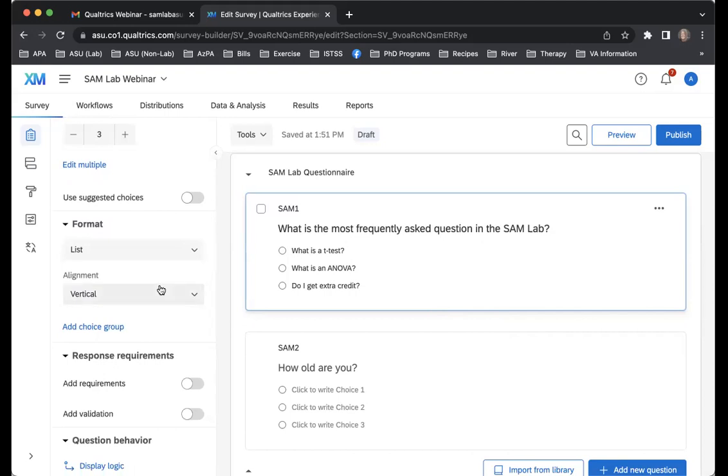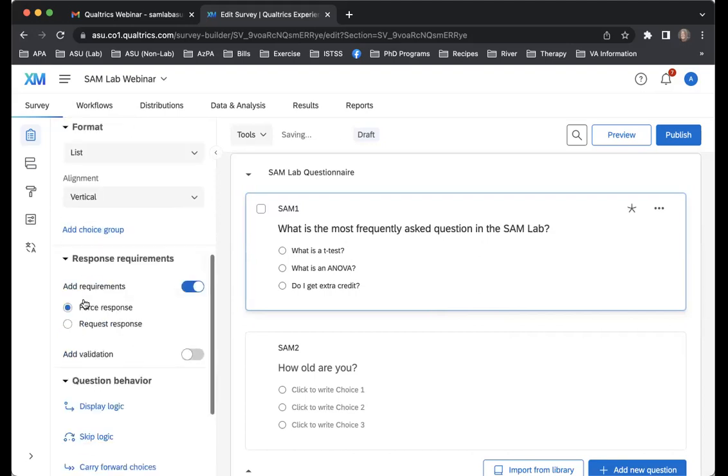All right. So you can also add requirements to the question, which forces the participant to respond, or it just requests a response. So before they get to move on to the next page, it'll either signal to them, hey, can you please answer this question? Or it won't let them move on to the next page until they actually answer the question. So for example, that would be really useful if you're doing an informed consent, because people need to consent to the research before they participate. So that would be one prime example of a question you should force the response.